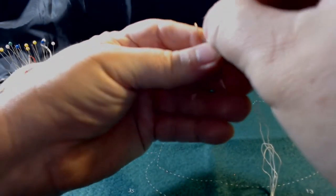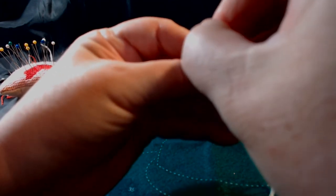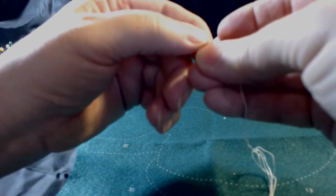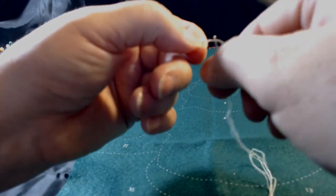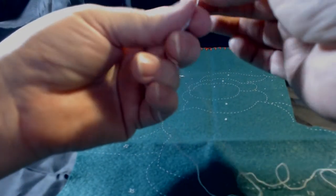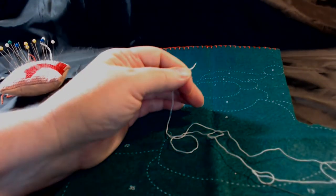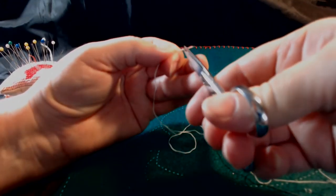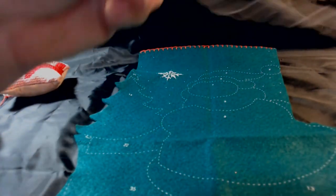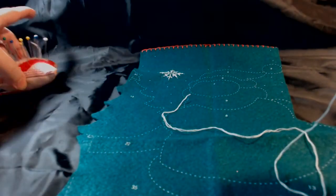There are lots of items available to assist you with threading needles if that is a challenge. And most of the time it's not too much of a challenge for me, but occasionally I get one that just doesn't want to cooperate. There we go. And in the case of sequins and beads, you are going to double this floss. So you're going to bring the two ends together and make your knot there. I always trim off any tail. I don't want that sticking out on the inside of my work. And pull that together. So you can see you have a needle threaded and it's one strand, but it's got two threads for you to use.